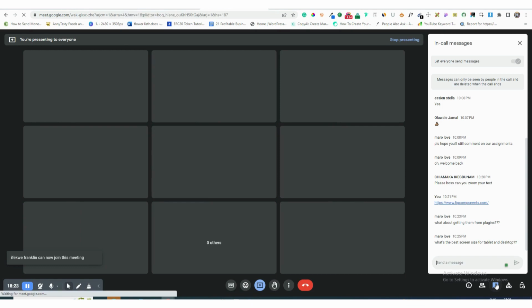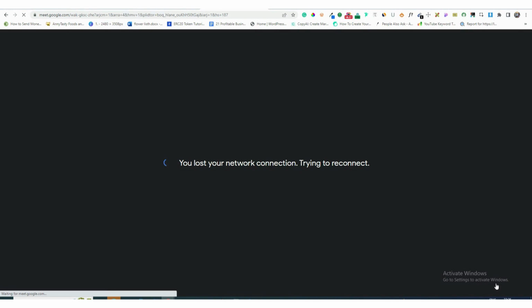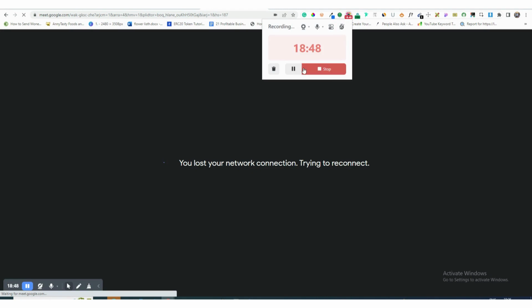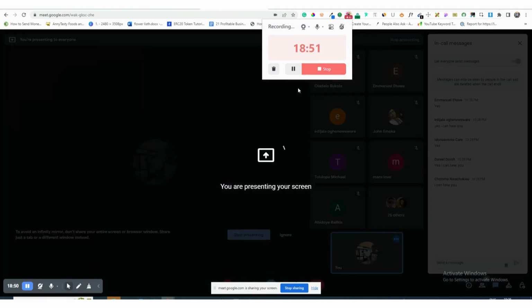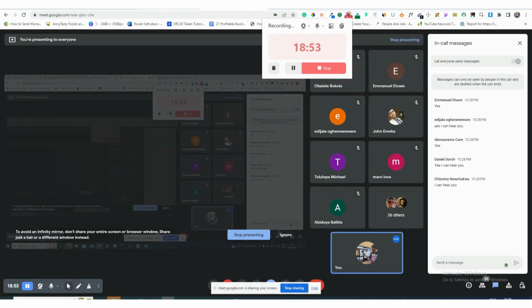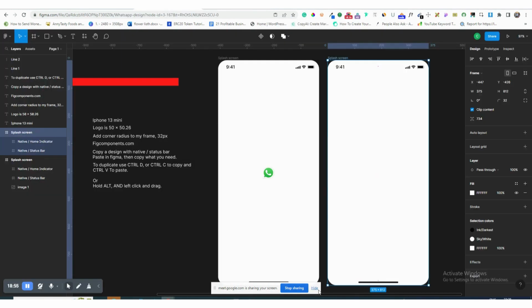We don't want something that is actually complex. Okay, so yes, I'm sure you can see my screen. So this is to duplicate and good.